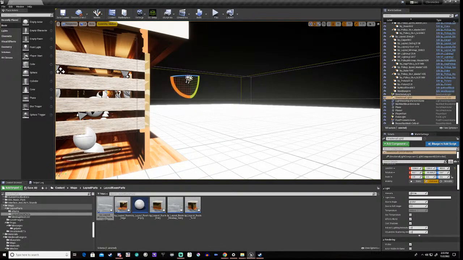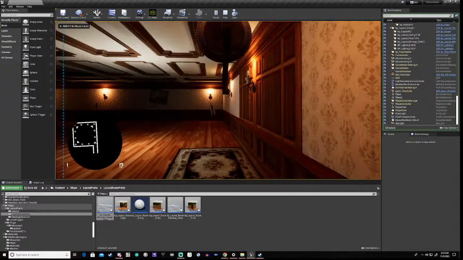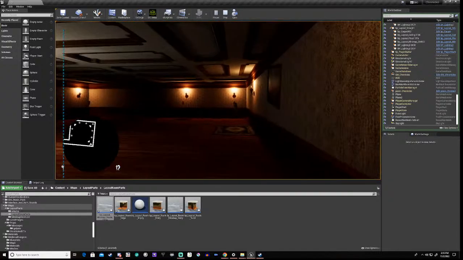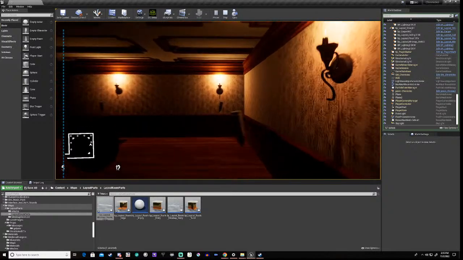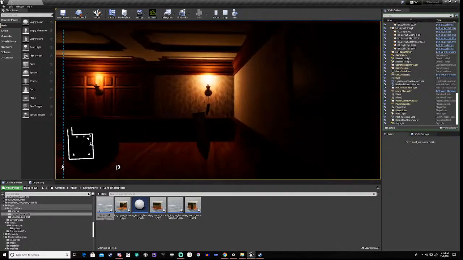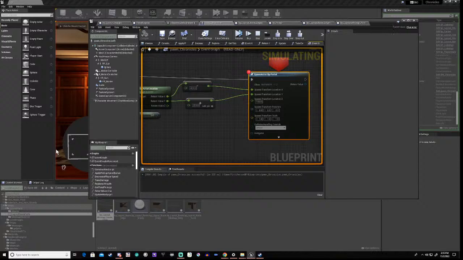We'll duplicate that. Then, yeah, that'll do. And this is quite good because it's shown us the different problems.